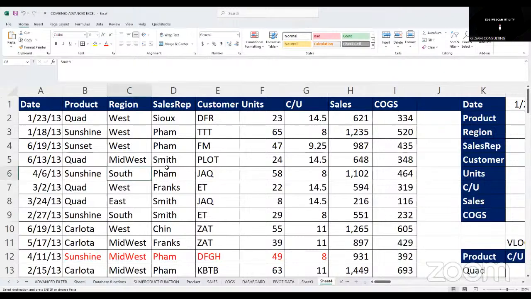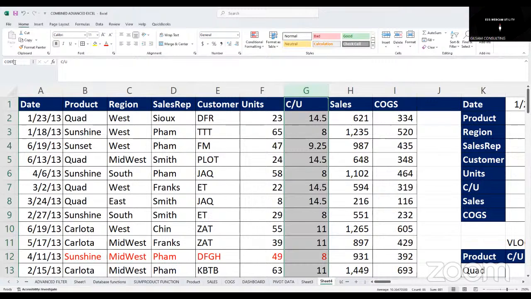So in this case, what do we need? We need the product. So you only need to come here, select that column, and rename that column to product. You'll come here, say product, and then hit the enter button. We have already named that column. What else do we need? We need the unit price, the cost per unit. I will select that column, rename my data here under the name box.